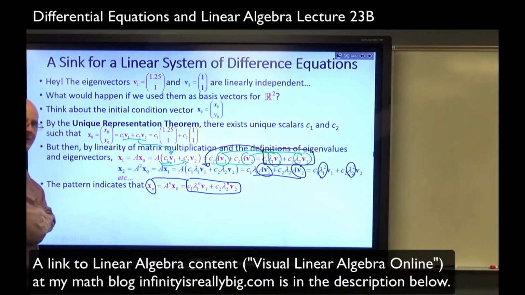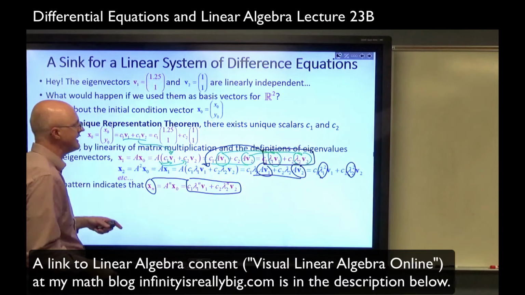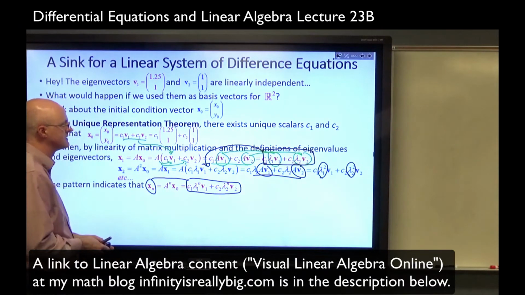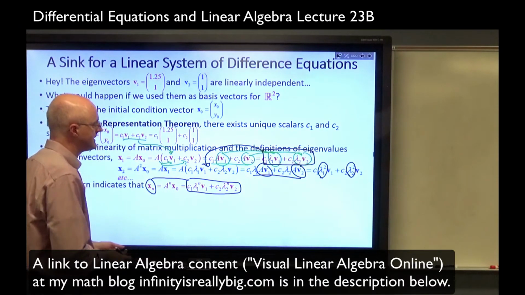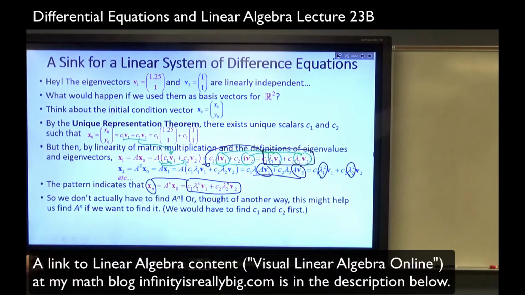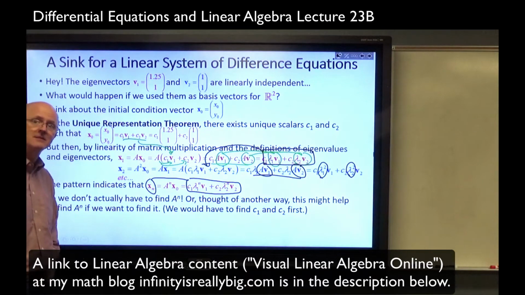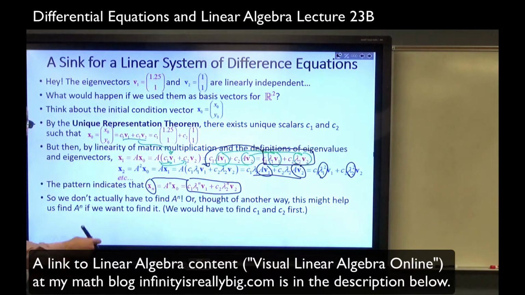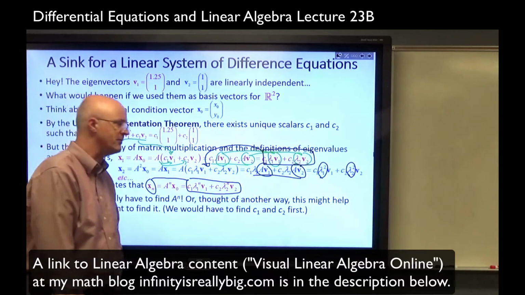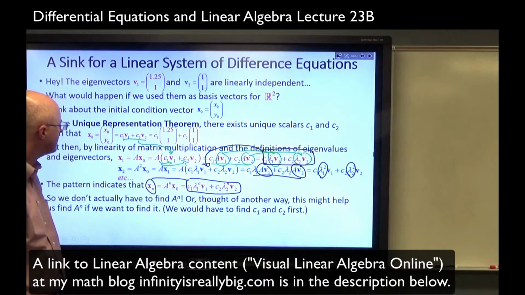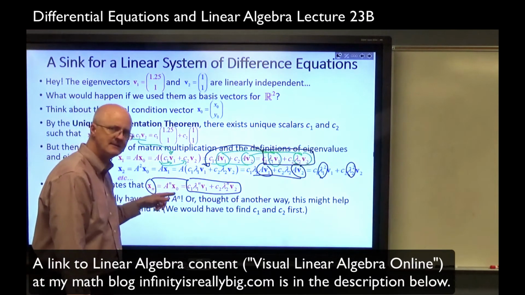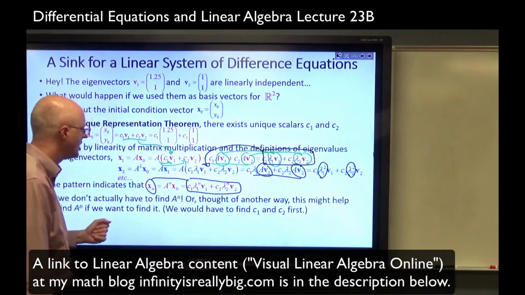When lambda was an eigenvalue and v was a corresponding eigenvector. Same kind of thing here, except it's with difference equations. It's a little simpler. You don't have to think about derivatives, in a sense. And this means, I guess, we didn't have to find A to the n to solve the problem. The eigenvalues and the eigenvectors are good enough for us. Or thought of another way, I suppose we could use this to figure out A, if we really want to find it. Though we'd have to find C1 and C2 first, and yeah, then it could still be a little tricky. We'd have to set it equal to this and see if that allowed us to solve for A to the nth power.